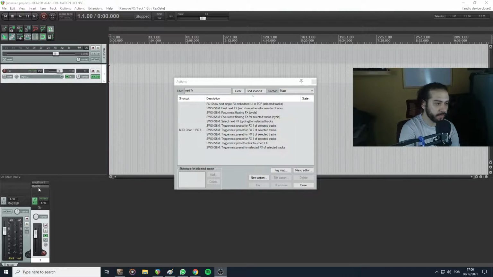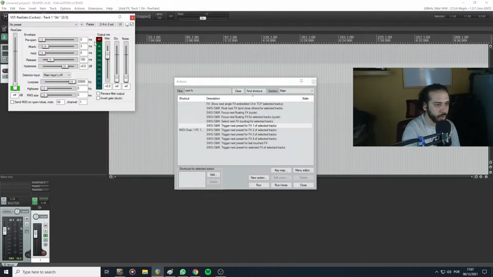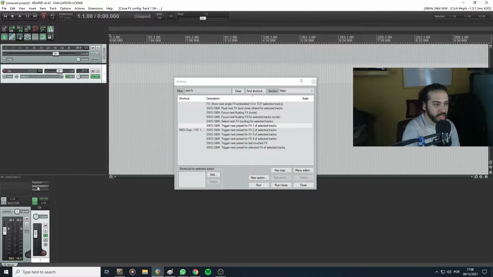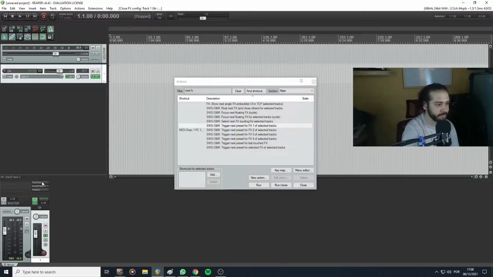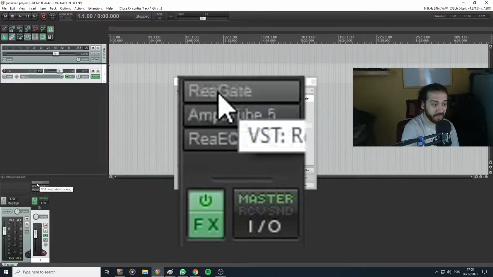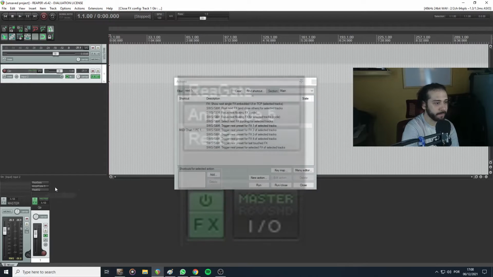In this case, some context is needed for what I do inside of Amplitube. So usually what I do is that I have a noise gate, which is the ReaGate, first, because I play heavy metal, I play a lot of distorted sounds, and I don't like to use any of the noise gates inside of Amplitube. I think that the ReaGate is just very responsive, it works really well, and I love it. But to Reaper, this is my effects 1, this is my effects 2, and this is my effects 3, exactly how they are displayed here in your plugin chain.